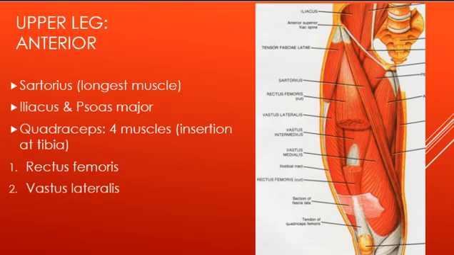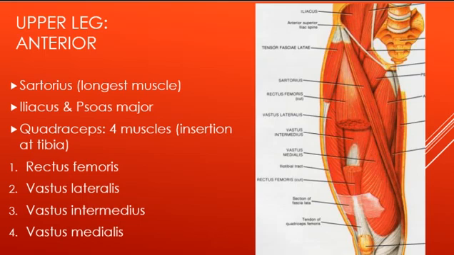Our vastus lateralis. That's going to be to the side. We've cut away a little bit here. You can see our vastus lateralis is on the side. So which one did they cut away? Oh, that's the rectus femoris that they cut away, the big one in the front. They cut away so we can see behind it. The vastus intermedius is behind the femoris. And then the vastus medialis. Intermedius and medialis would be toward the middle. So lateral, medial, intermedius, below the rectus femoris. So if you can remember vastus, we've got three of them: lateralis, intermedius, medialis. And then rectus femoris, we know it's on the femur, and it's straight.